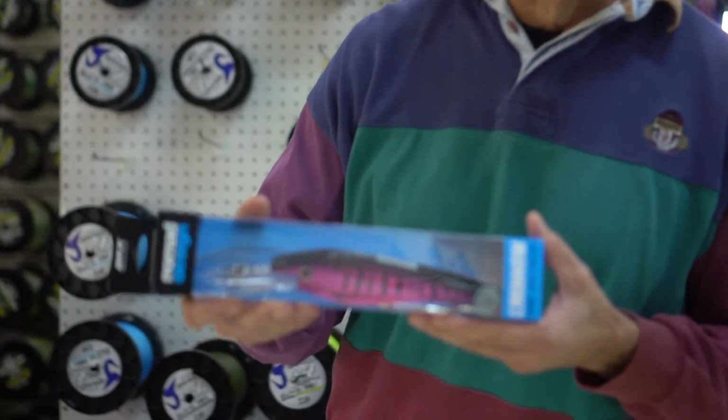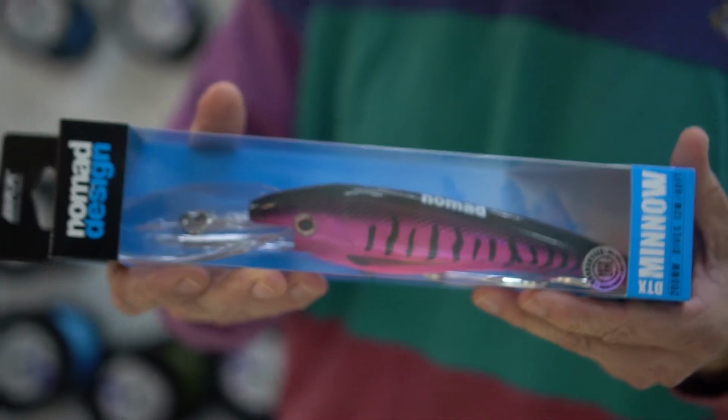This is not a crappie lure, as you can see. Just making sure everybody knows that. And I got to remind myself, that's a little too big.